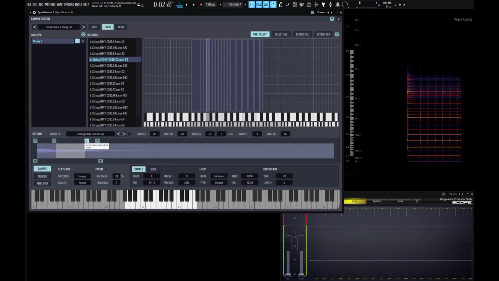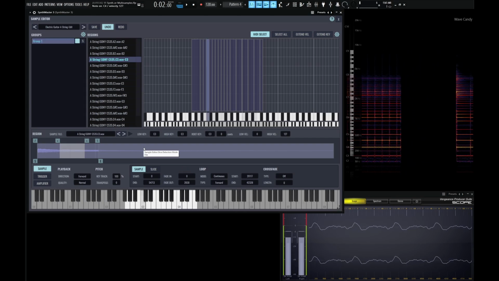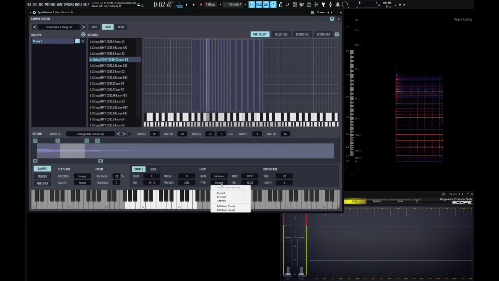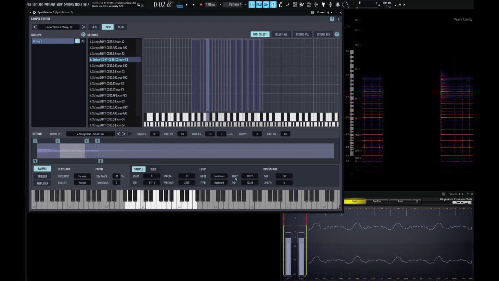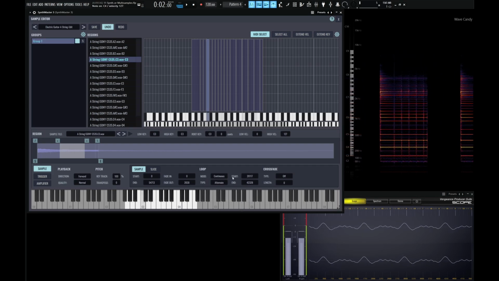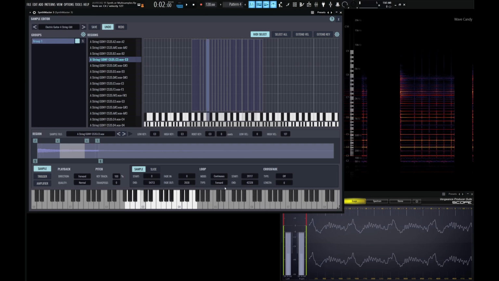And we can adjust these as well, and we can see that the start and end is also changing accordingly. Now we can also change the direction. Under the type, this is set to forward. We can also go to backwards. And if we want a ping pong effect, we can go down here to alternate. And then we can go back to forward.